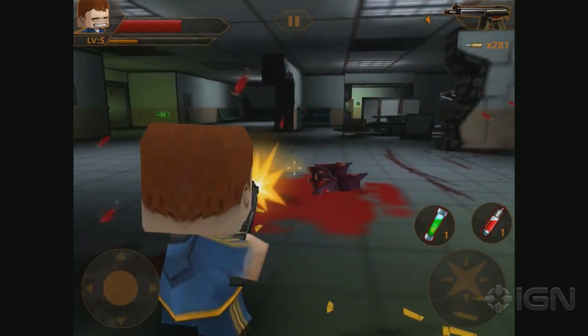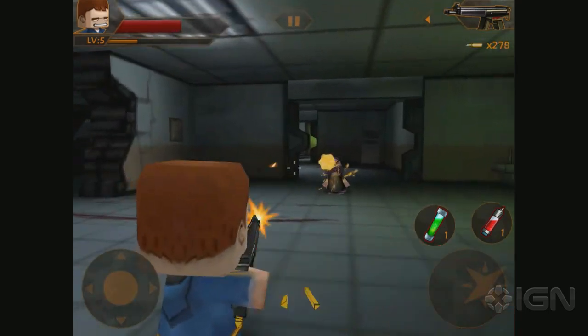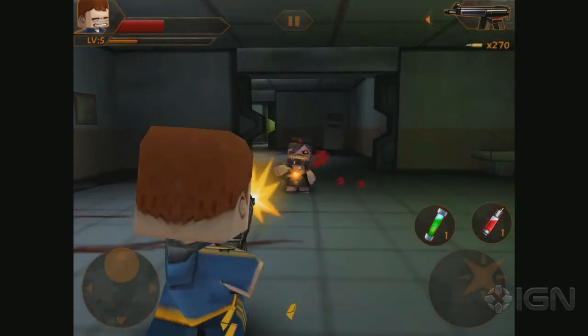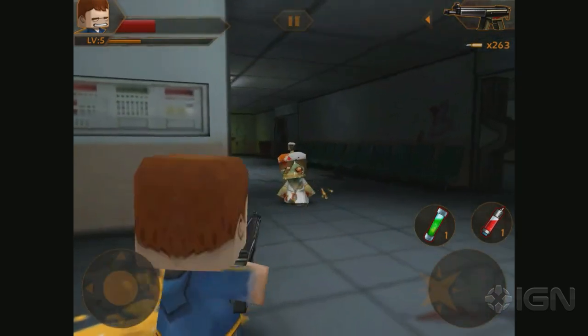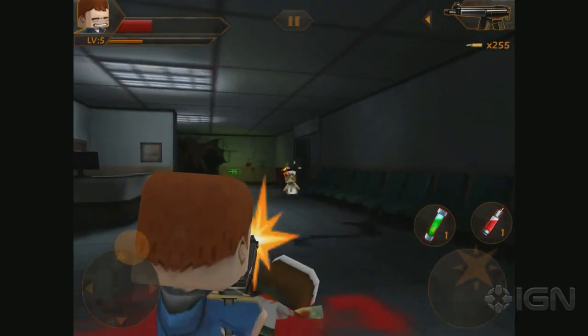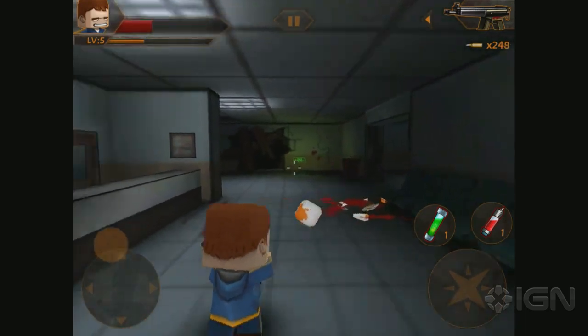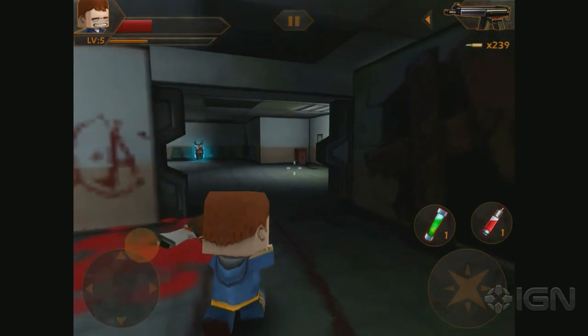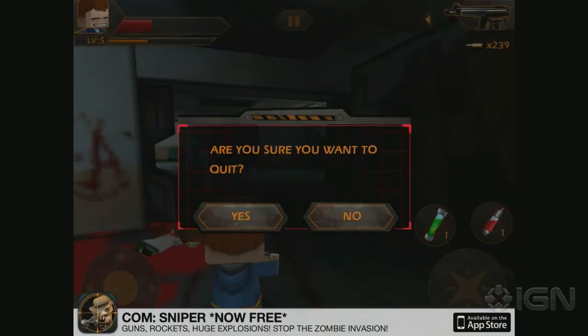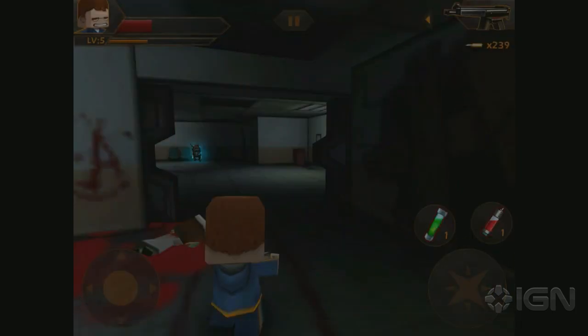Kill the dogs. I am in this sort of hospital environment right now, but there are all kinds of different enemies. There's different environments. I don't really know how it chooses where you're going to be. And depending on the environment, like now I have these zombie nurses that throw stuff at me. Still violent. Yeah, it is kind of violent. I don't know, it's not bad. I like Call of Mini Zombies a lot. And this was 99 cents.